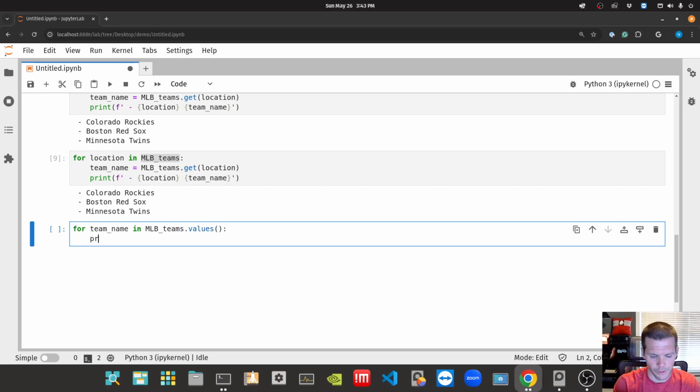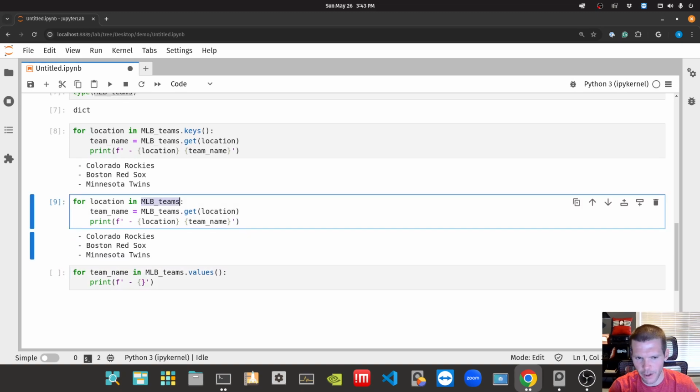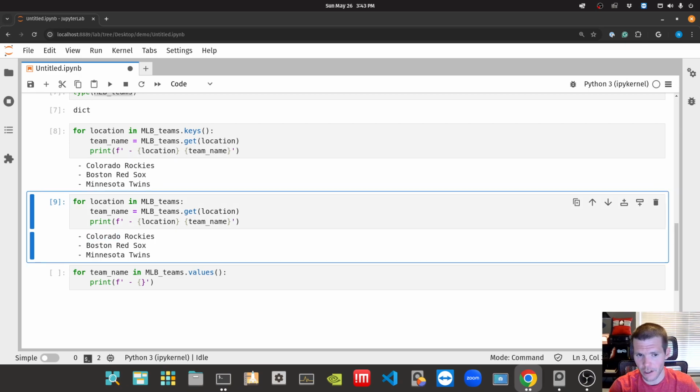And then what we'll do, I'm just going to print the team name. I do iterate over values in some cases. There are cases where this is definitely the right thing, the thing that you need to do. But a lot of times when you're working with dictionaries, again, it's key value pairs. So you might not just care about the value, but also the key. So the nice thing is if you iterate over keys, you can always use the .get and you can grab the value back. So we're able to print the location and the team name.